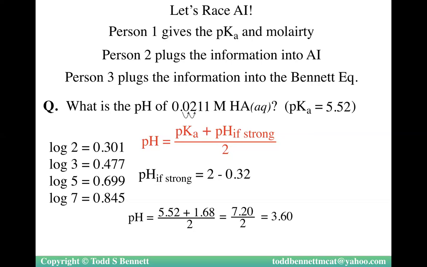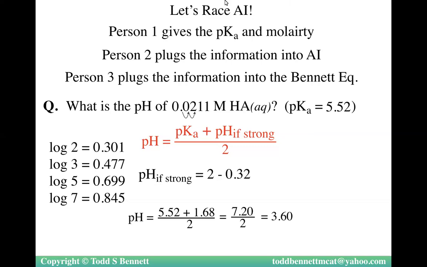You can be faster than AI if you master the Bennett equation. So we're calculating the pH. Again, if you have a calculator, you're just going to plug it in. That's fine. If you want to do the work all the way, that's fine. To show all your work, that's good. If you're on a standardized test, you get no partial credit for showing your work, and you have to go fast, and you get no calculator on most standardized tests for health sciences. For other ones, you might get one, like the GRE, but for health science ones, you're highly unlikely to get a calculator, depending on the exam. So this method is really, really powerful.